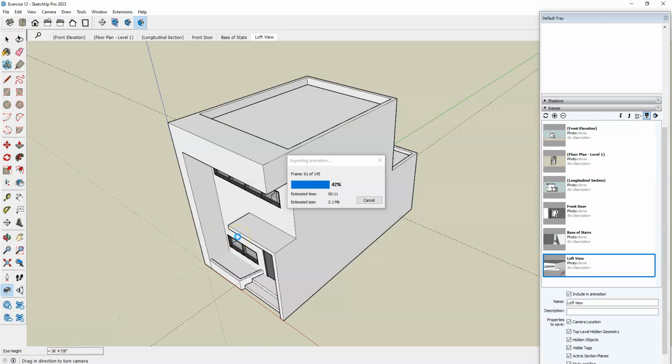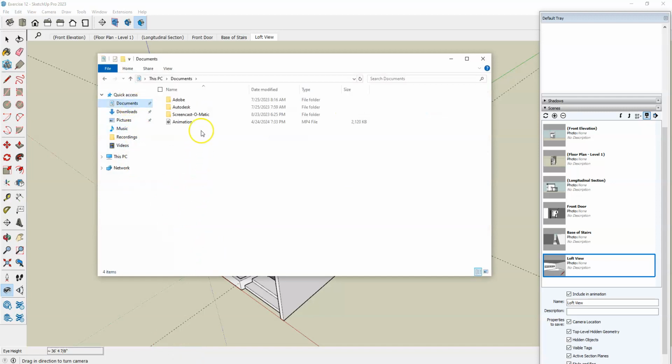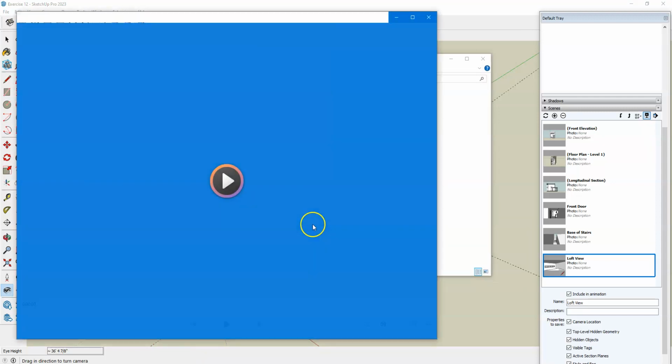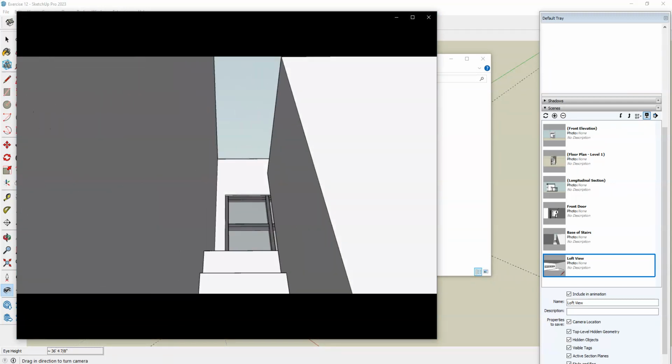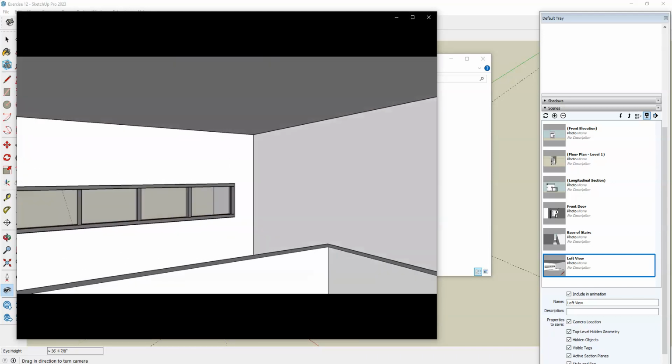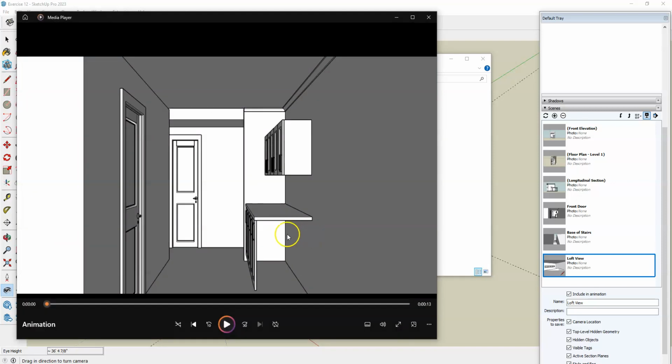If you have a lot of scenes, it might take a little while to export it. You can see here I've only got 3 scenes that I'm exporting in my animation, but it still took 10-15 seconds to export. Let's go check it out. And here's my animation, just in a little movie file. So now you can share it with your friends. Let them see the cool things that you're making in Intro SketchUp. So I just want you to upload that little video file as well.